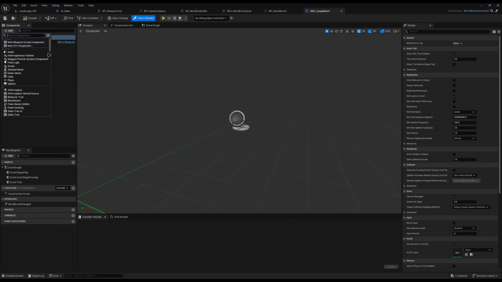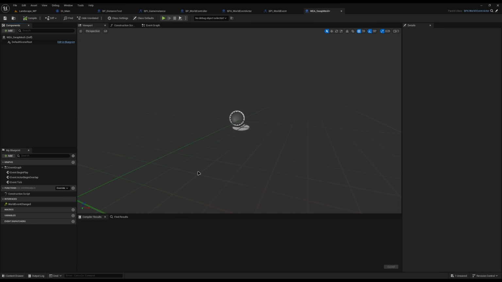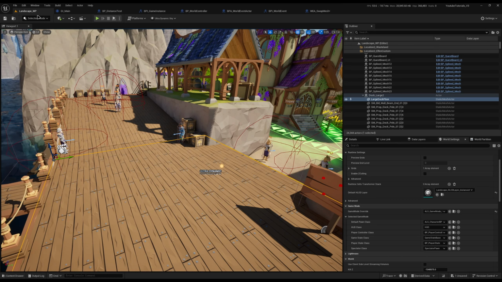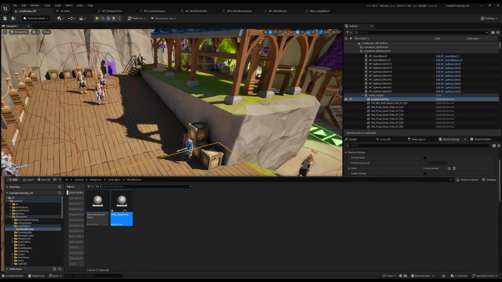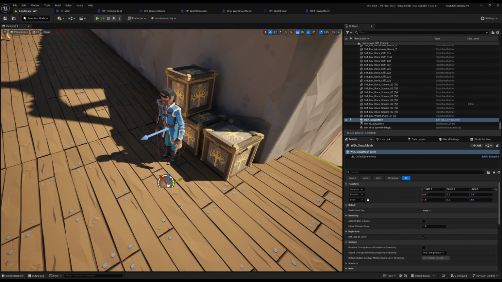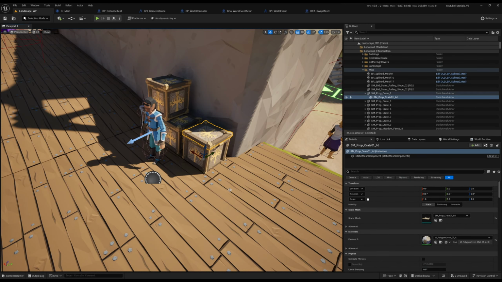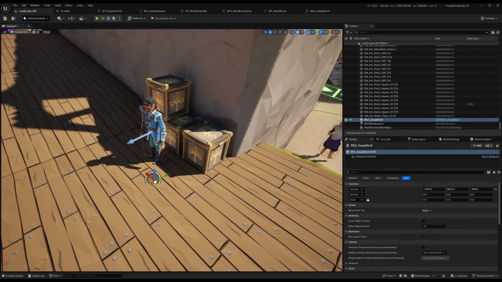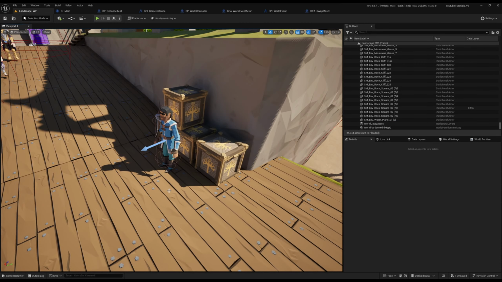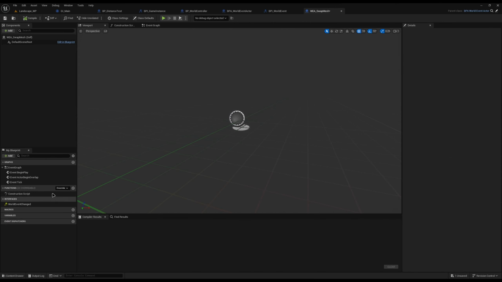So for the swap mesh, I'll just come and add a static mesh inside this blueprint. You've actually got two ways you can do it. You could just add this swap mesh in, say we'll drag it here. We can create a variable on it which references, say, that box, and then we'll point it to an added mesh and a removed mesh, and it can swap between it. Or you can add the static mesh directly into it. It's entirely up to you how you want to do it. I'm simply going to add the variables to it so it links out to it. So it essentially just sits there basically doing nothing.